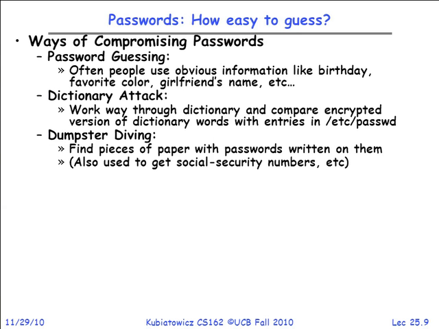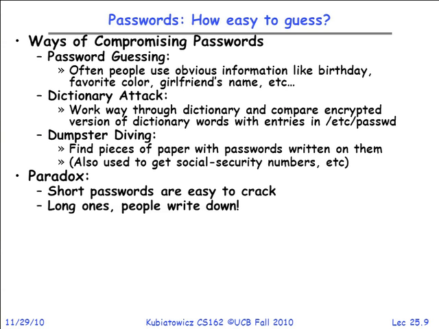If you leave any information in your dumpster that might help people come up with passwords, then you're in trouble. So you want to make sure you always shred everything. The paradox of passwords, of course, is short passwords are easy to crack. Long ones people write down because they can't remember. Maybe your memory is good enough that you can remember long ones. Then you're in good shape, I guess. And technology means we have to use longer passwords.